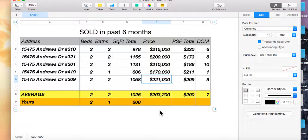I'm going to give you a call around the 15th of December. We just said mid, and so to me, mid is the 15th. But if you want to call me before then, please do. We can get something set up. I can get up there and take a look at it, talk to you a little bit more about the positioning and strategy and what it's going to take. And I would think that it's going to be best to get your property and go active January 2nd would be the soonest I would do it. You know, right now we're right in the middle of this holiday crunch.